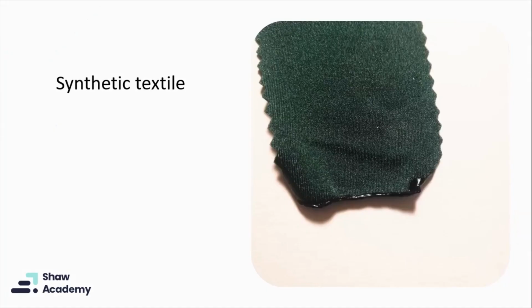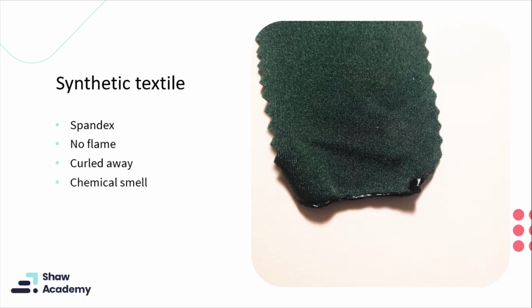This is an example of the synthetic textile. This is a spandex swatch. When I performed the test, these were the things I've noticed. First, there was no flame. The fabric curled away from the flame. It did, however, have a very potent chemical odor. As you can see, there is no ash, but you can see a melted edge. This is definitely a synthetic fiber after analyzing the burn test.